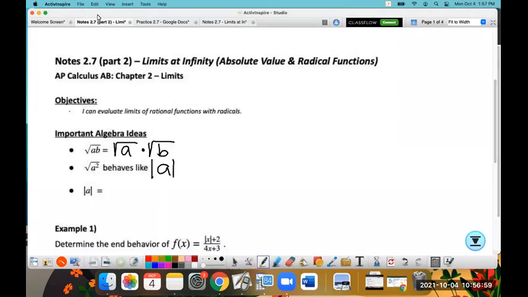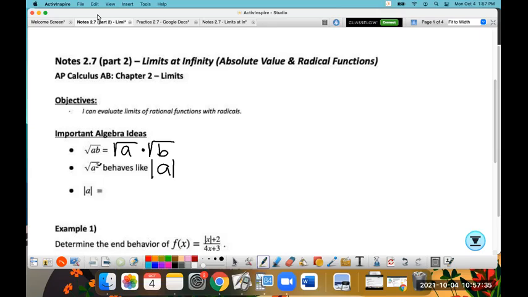Can anyone tell me why they think that might happen? And what part is making it so that we don't have any negatives? Yeah, the squared. Because we have something on the inside making it so that all the numbers that we're going to square root are positive, that's why we have the absolute value happening when we simplify. So essentially, if that inside is making all the values positive, we're probably going to have some sort of absolute value situation when things cancel out.